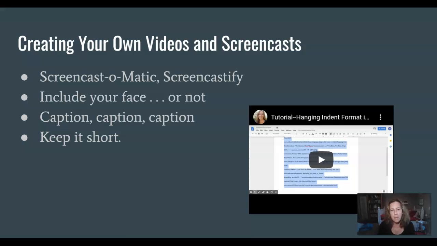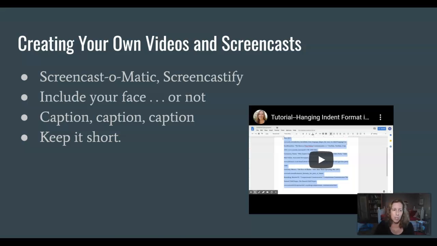But captioning, side note, is really important for accessibility for your students, not just for students who may be hearing impaired, but also for students learning English, and even for students who are maybe working in a household where lots of people are also in school or working from home, to be able to see the words on the screen and help them focus. So it's really, really important to caption your videos.